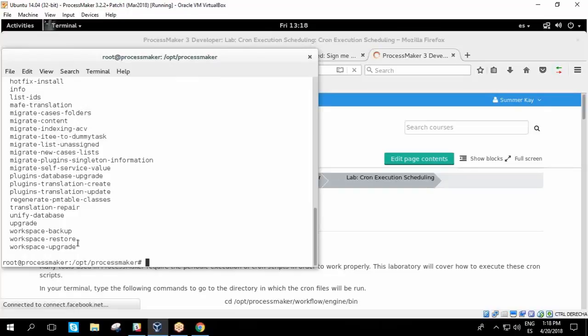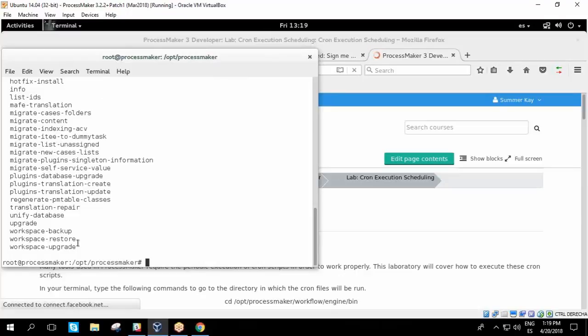So the upgrade procedure is going to do the same thing the database upgrade function did yesterday. It just takes the database structure in Process Maker and makes sure it's properly configured. So it basically does that with the workspace backup as well. We're also going to be working with different files to make sure our translations are updated and that all of the plugins are properly installed.